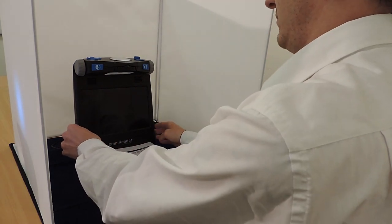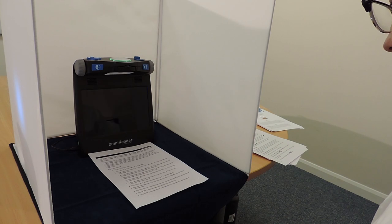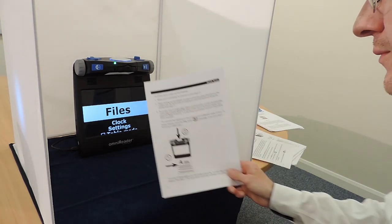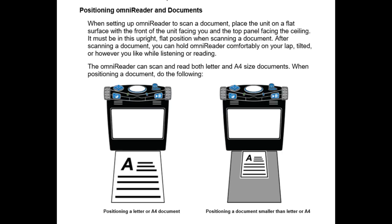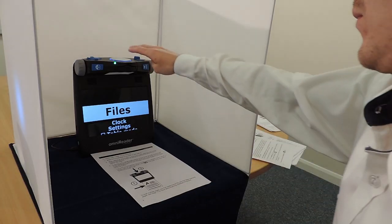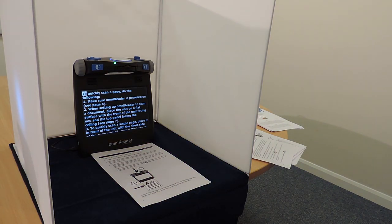Let's explore some of the features of the Omni Reader in more detail. Press the power button on the left hand side of the device to turn it on. After just a few short seconds, you'll land on the main menu, with Files as the first item in the list. The Omni Reader can scan and read both letter and A4 size documents. When you position a document, use the base — the bottom front of the Omni Reader — as a guide. Place the document directly in front of the unit so the short side of the paper fits within the width of the unit, and make sure the paper is pushed against and touching the base. Press the large scan button on top, and in only a few short seconds the Omni Reader has converted the text document into speech.